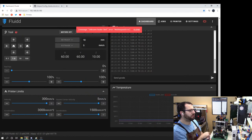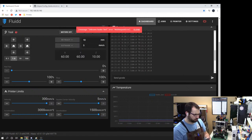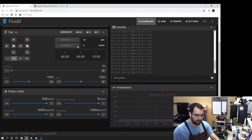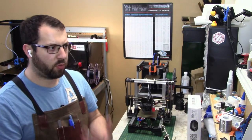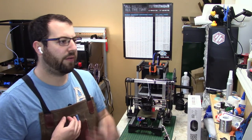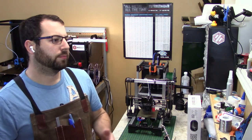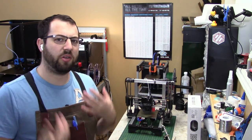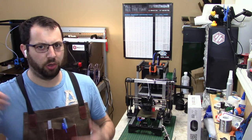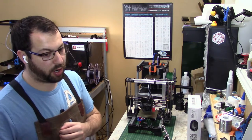If you plan on printing a bunch of different materials, what is the best temperature to PID your bed to? It really depends. Essentially, whatever you're going to use the most is what I would tune to. So if you're going to print with ABS a lot, tune it for 240. I have no problem dropping down to 200 when I'm printing PLA on a printer that I have PID tuned for 240. It might drift a little bit more, but once you have a PID tune, the further you go away from that temperature, you'll lose accuracy, but 40 degrees plus or minus won't be a massive thing for the most part.